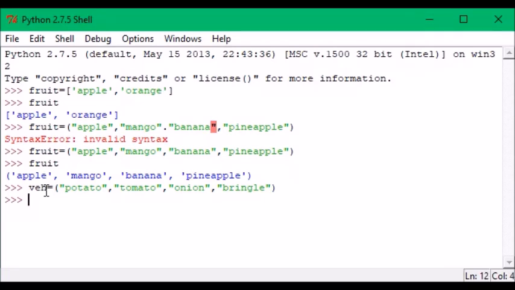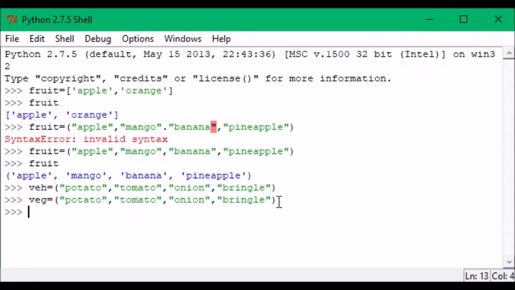Okay, once I hit enter, I get the next line of command. That means this syntax is a correct syntax. Then I want to find what is the type of this variable. I have just written veg. Let me edit this. How to edit? Just copy paste and edit this.